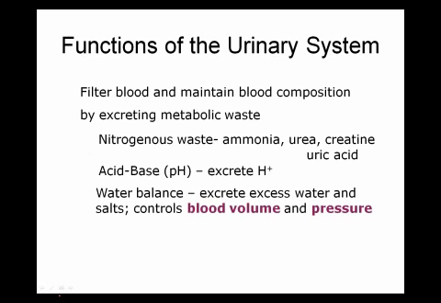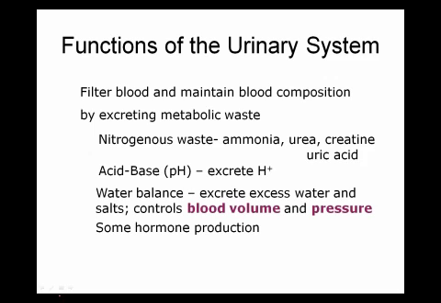Also, the urinary system controls the concentration of salt in the blood, and by doing so, it indirectly then can control the amount of water in the blood. The amount of water in the blood determines blood volume and also pressure. So really all of these are critically linked together. Salt concentration, water concentration, blood volume, and blood pressure, all linked together.